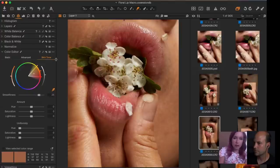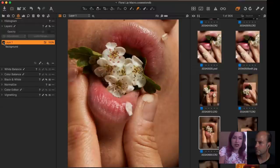So now, you see down here, you can basically adjust the uniformity of the skin tone in regards to the hue, saturation, and lightness. So let me just pull this further a little bit. And I'm going to go extreme so you can see the difference, and you can see it massively. Because I have put a fill layer, it was completely filled, so everything in this image will now be considered as skin in the range of the skin tone I told it. The lips, as you can see, were within this sort of pinky tone, so they're getting taken into consideration here. So let me just show you the before and after of that. Even just pulling that slider, you can see what difference that has made.